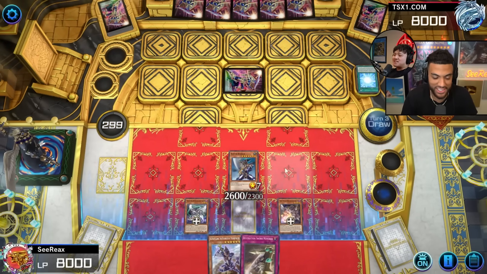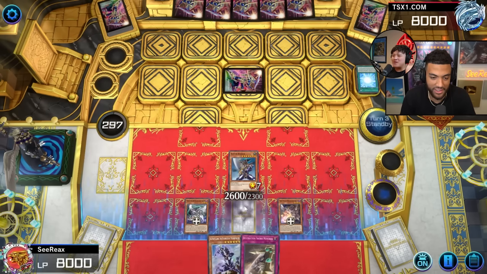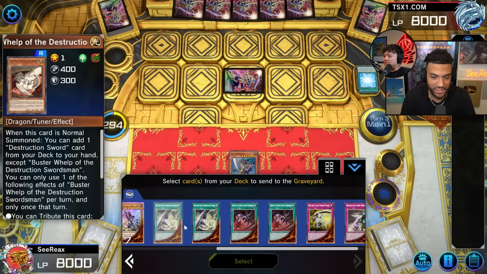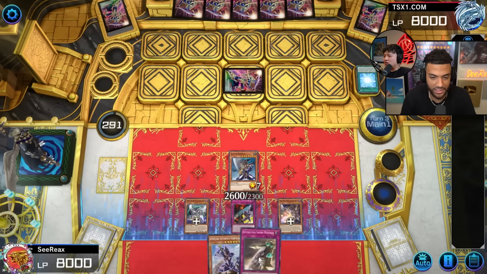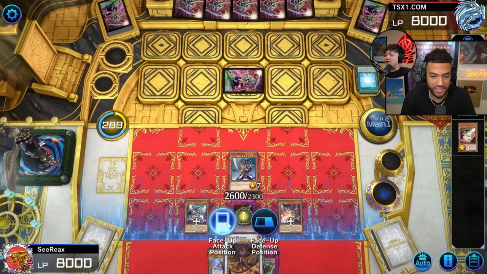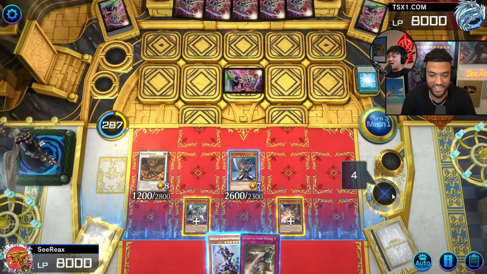Guys, do you guys see this? This is my hand right now. Charbroil. Don't disrespect you. Wait, so I can't. Charbroil. Okay, so what does this do? So it summons Buster Dragon. Okay, and what does this do? You can discard this, equipped to a monster, and your opponent's graveyard cannot activate their effects. Wow. That is actually insane.